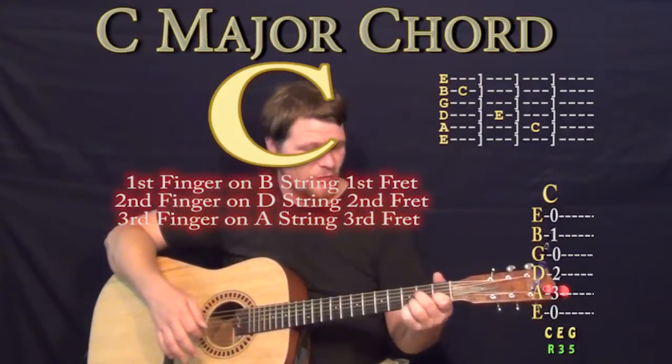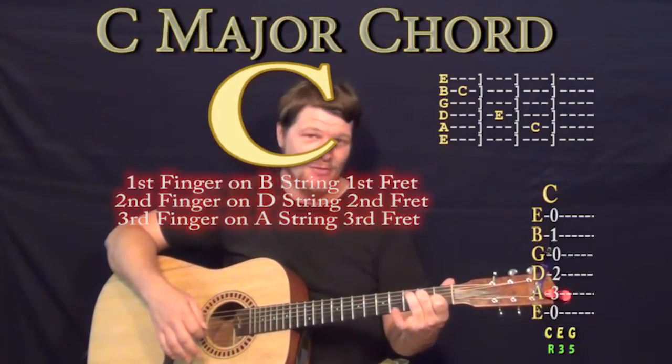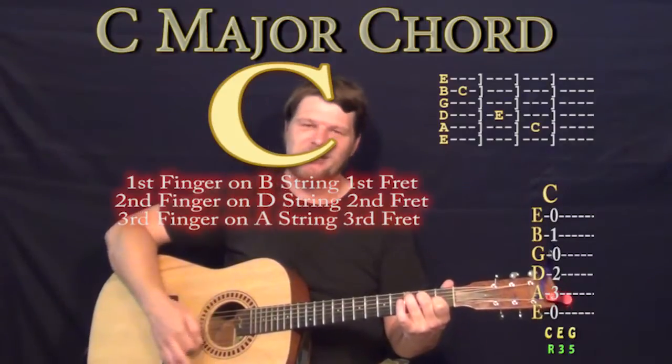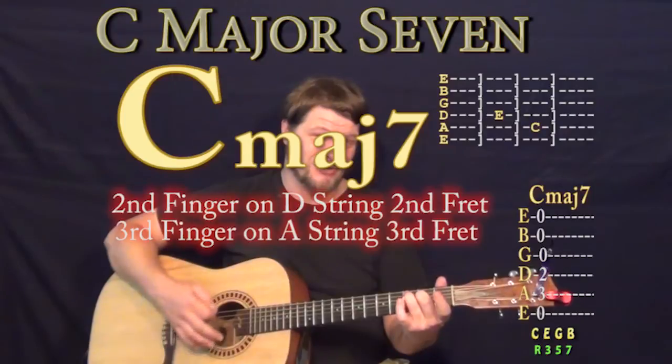Normally you do this with the 1st finger on the B 1st fret, 2nd finger on the D 2nd, 3rd finger on the A 3rd fret. If you strum the A string to the high E string, the beautiful sounds of C major. Now you may also dig on lifting off the 1st finger and making that C major 7.